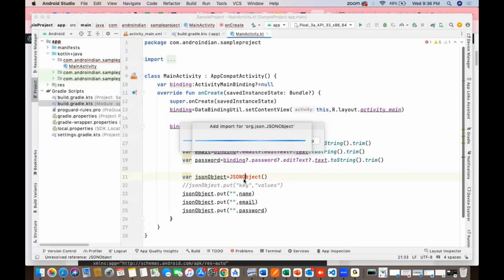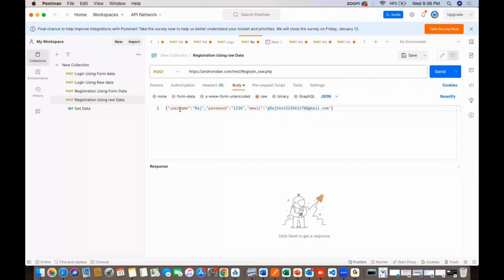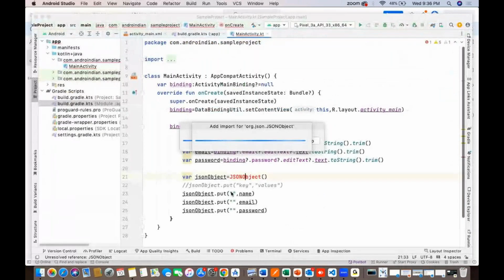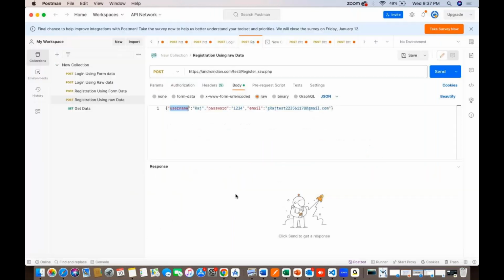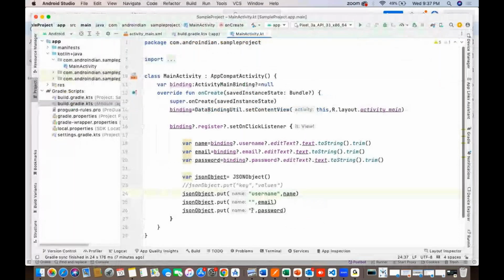Now once this JSON is imported, meanwhile we can take the keys here. These are the keys. So username is the key for the name. So copy this name from the document. Here you can paste this. Right, that you must add from there only, right? So this import is done. So here now username, password. So this is the password.